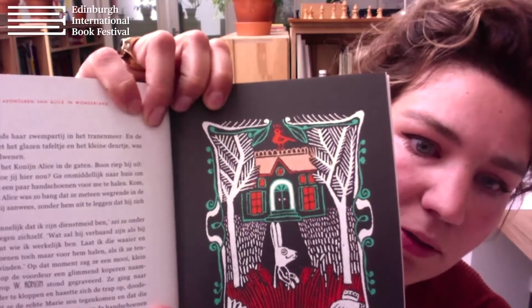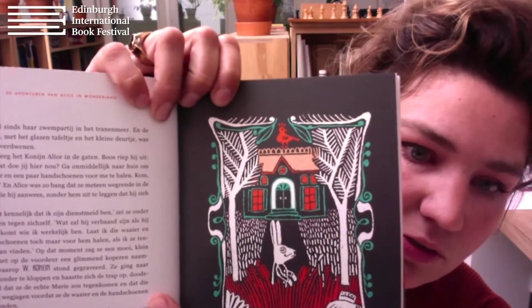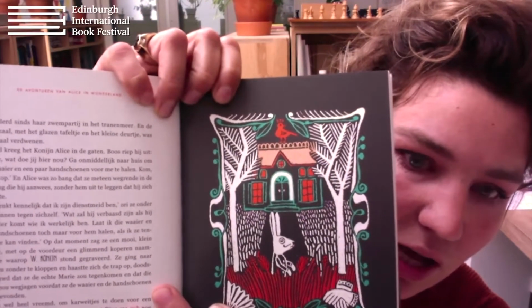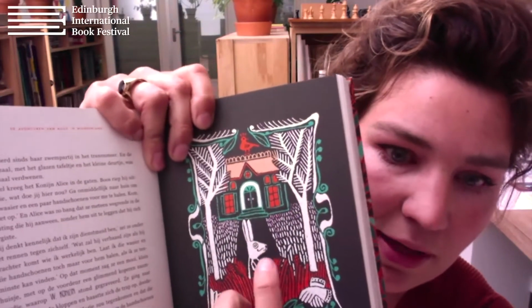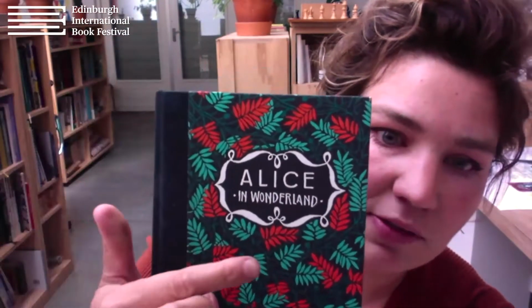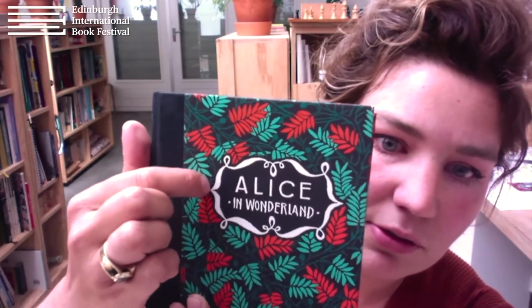So I thought it would be nice to draw something a little bit similar like this one, but then a little bit more simple. So the white rabbit in the forest, and then you can see the house in the background. So we're just going to do the rabbit, and then a little bit something like this. I'm going to show you how to do that.